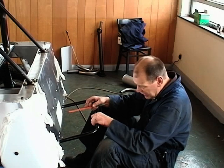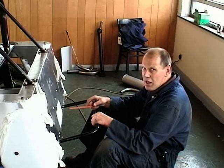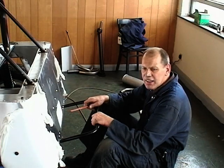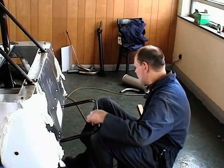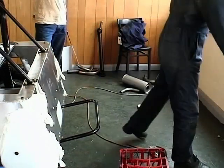So that's that. The next thing is we're going to make a number plate lamp holder and a number plate holder. So we've got some aluminium offcuts, and we've cut it to that shape.